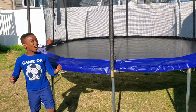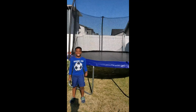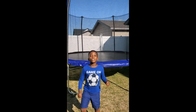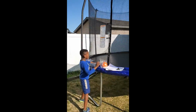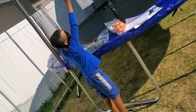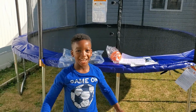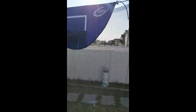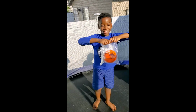Our trampoline is done. We put the net up. I'm so excited. We're gonna jump on it. And all we have to do is put the basketball and the hoop onto the trampoline, and then let's go start jumping. My basketball hoop is up, and I'm so excited to tear this basketball up and play basketball. Let's tear it up.